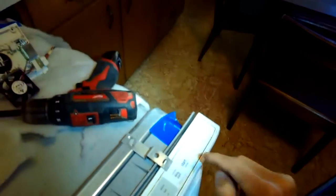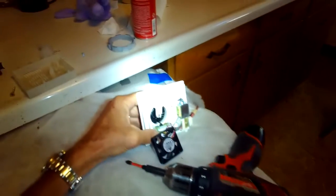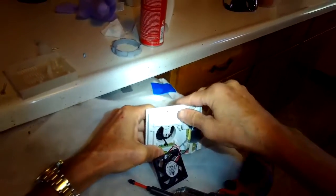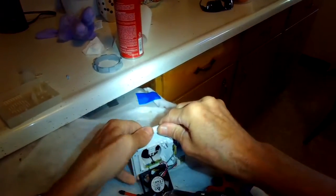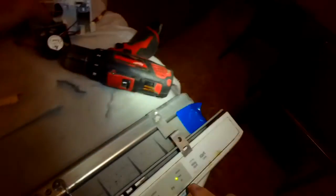A lot of people are saying that about 4 or 5 years into the life of the machine, that circuit board goes south. And one of the YouTubers did mention that he replaced it for about 72 or 79 cents. So that's a good way to do it if you know how to do soldering. Pretty easy.